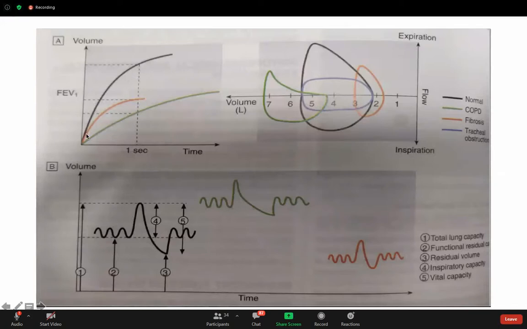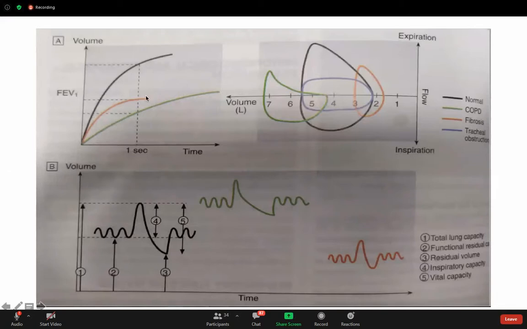So this is all the volume. This is the time in the first second. Most of the expiration has already been done. Okay, that in the volume. You can expire your breath for 5, 6 seconds, but most of it is gonna be expired in the first second. Okay, compare that to people with obstructive lung disease. They will take time. So in the first second, they are not gonna expire all of their volume.